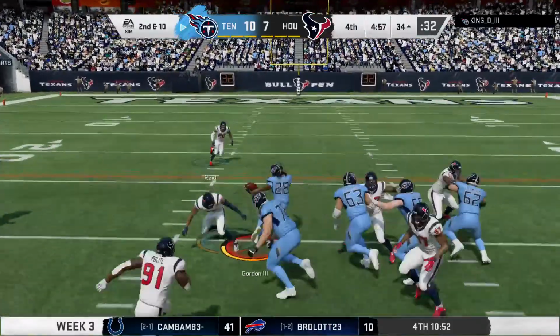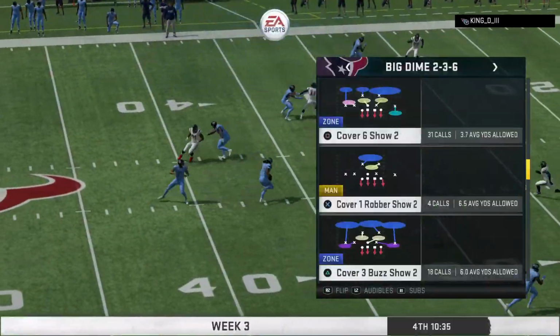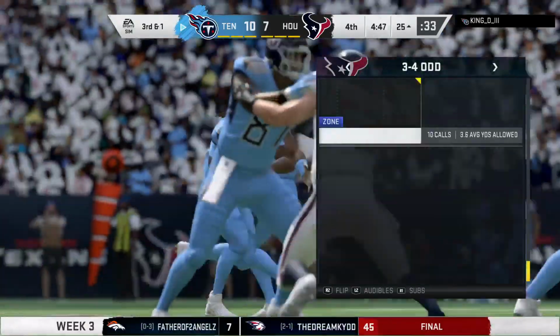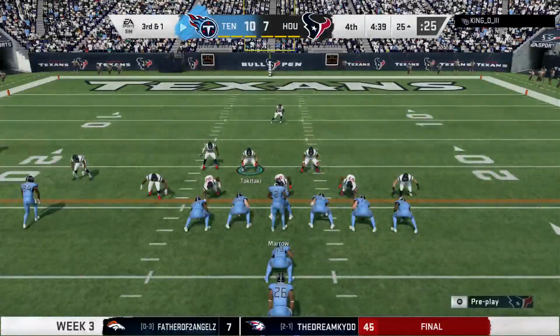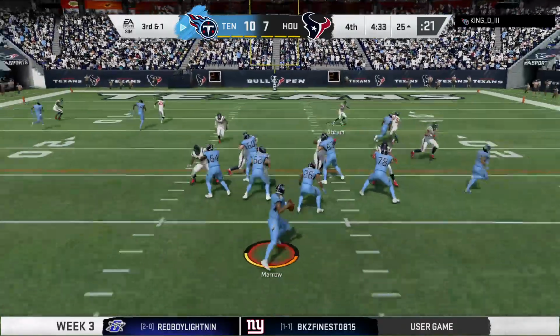Here's Gordon. And he's going to take this one down to the 25. The recipe's pretty simple, I think, right? Just give your superstar the ball, continue to feed him. Yeah, don't overthink this one, right? Make sure he's touching the football, but you're also counting on his intelligence in playing the game as well. If it's not there, don't force the run. Just make sure you hang on to the football and keep the clock ticking.